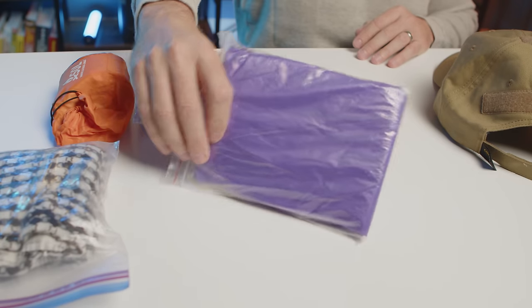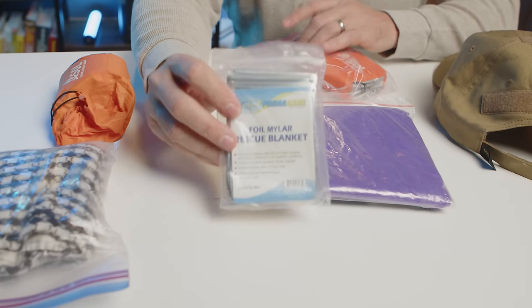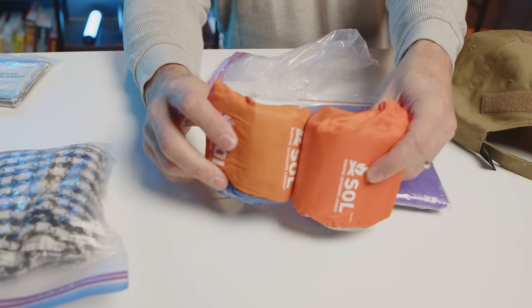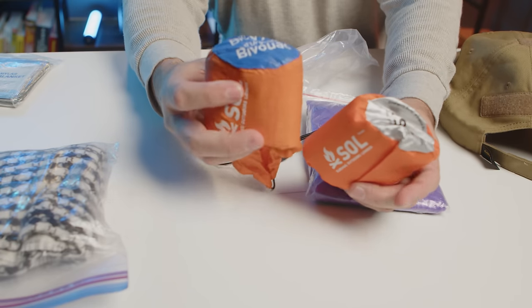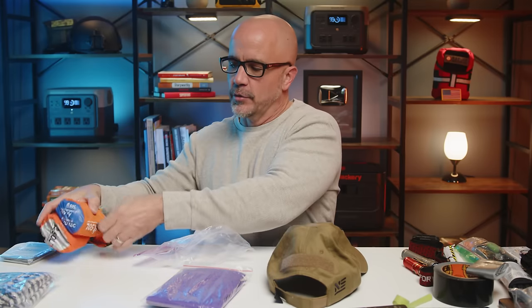I mentioned something as simple as a hat. We've also got something like a basic poncho. And for a few dollars, you can pick up something as simple as these Mylar blankets. A lot of times what you'll see on the news when they bring people in during emergencies, they'll often use these because it's just a very cheap, quick option that serves a purpose. From Sol, they also have these bivvies — they provide you with a level of warmth and some kind of shelter around you.